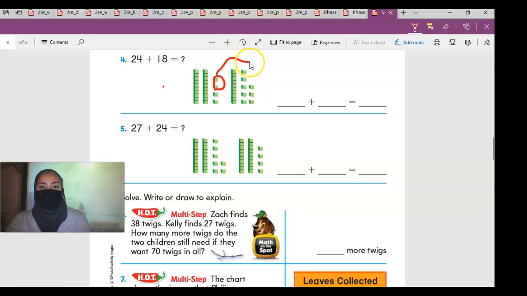All right, so I'm going to bring 2 over here, right? So now I'm going to circle those 2, and then I'm going to draw them here. And then I can cross out this 10 1s to make a 10. Now what's my problem look like? 2 10s and 2 1s plus 2 10s and 0 1s, which is 20. And then you just have to write your problem. 22 plus 20.